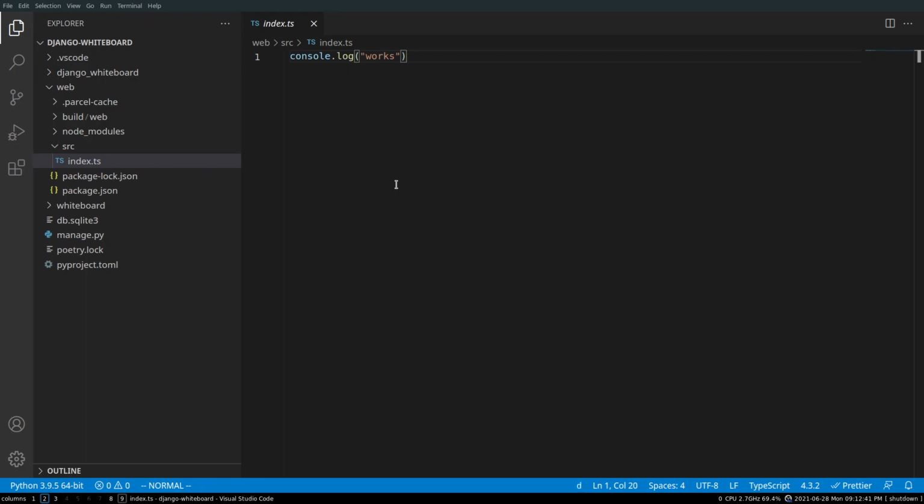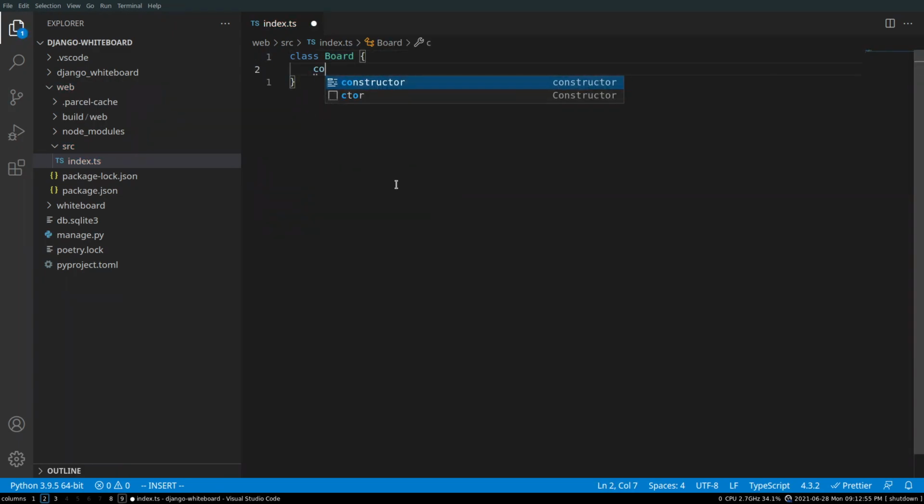Just here, I create a class to represent a board, and the board should take an HTML element, actually an HTML canvas element, right? There's a shortcut for that.